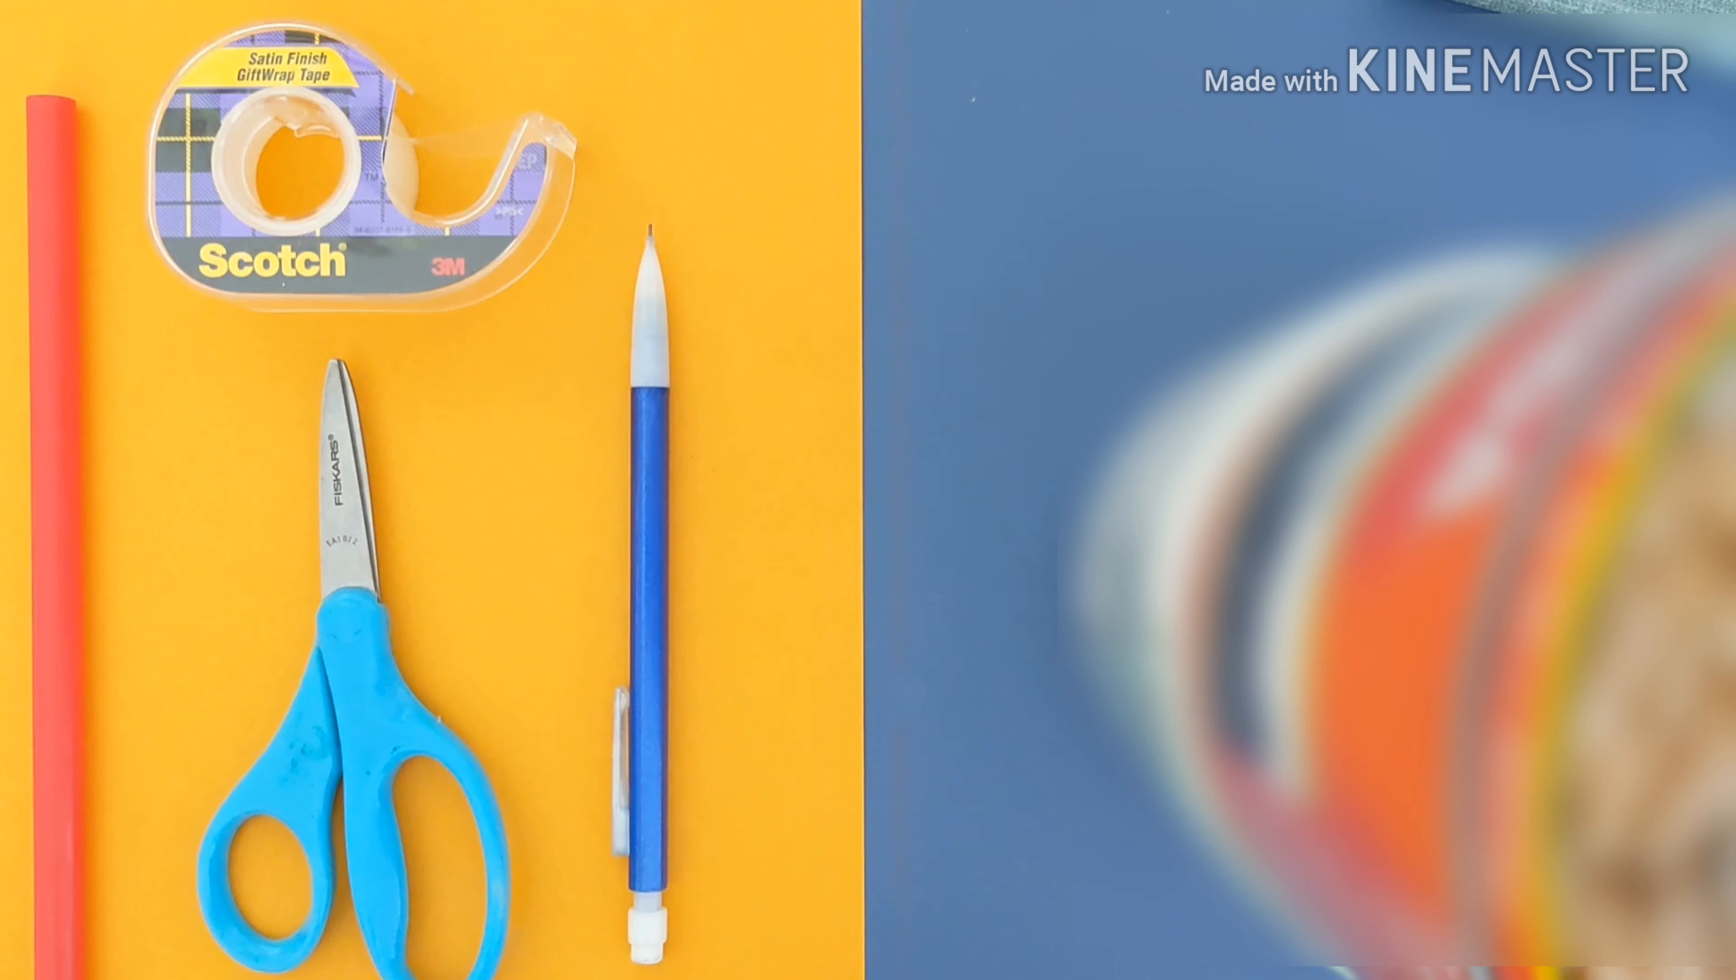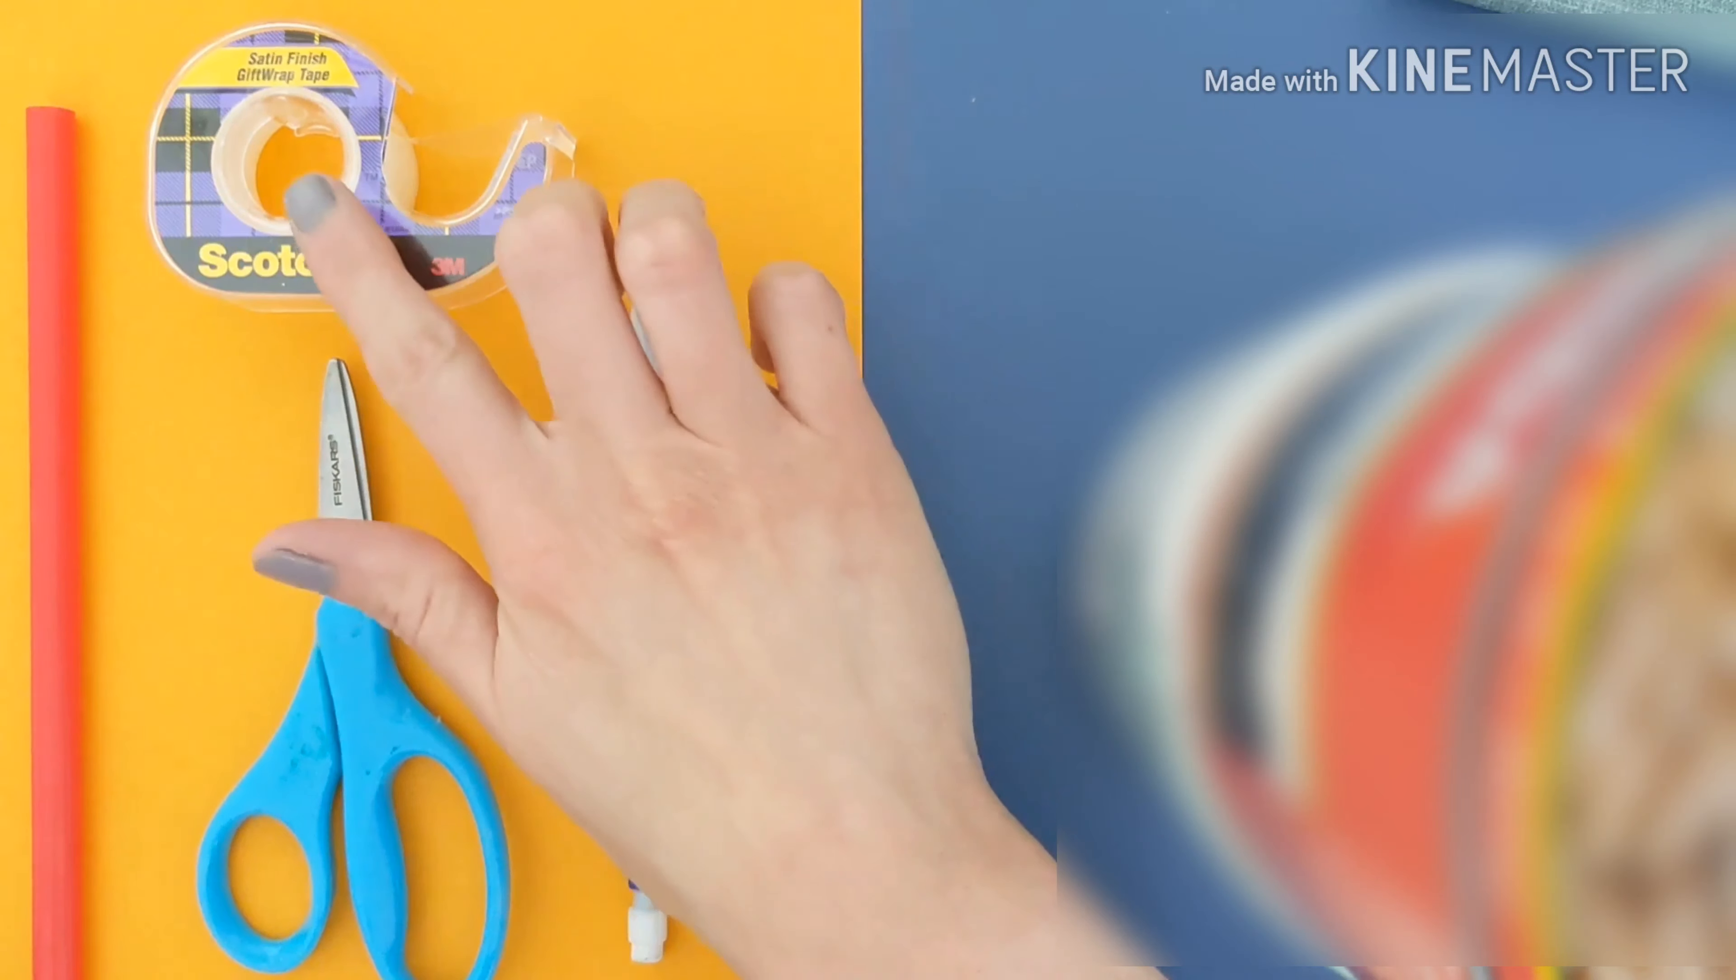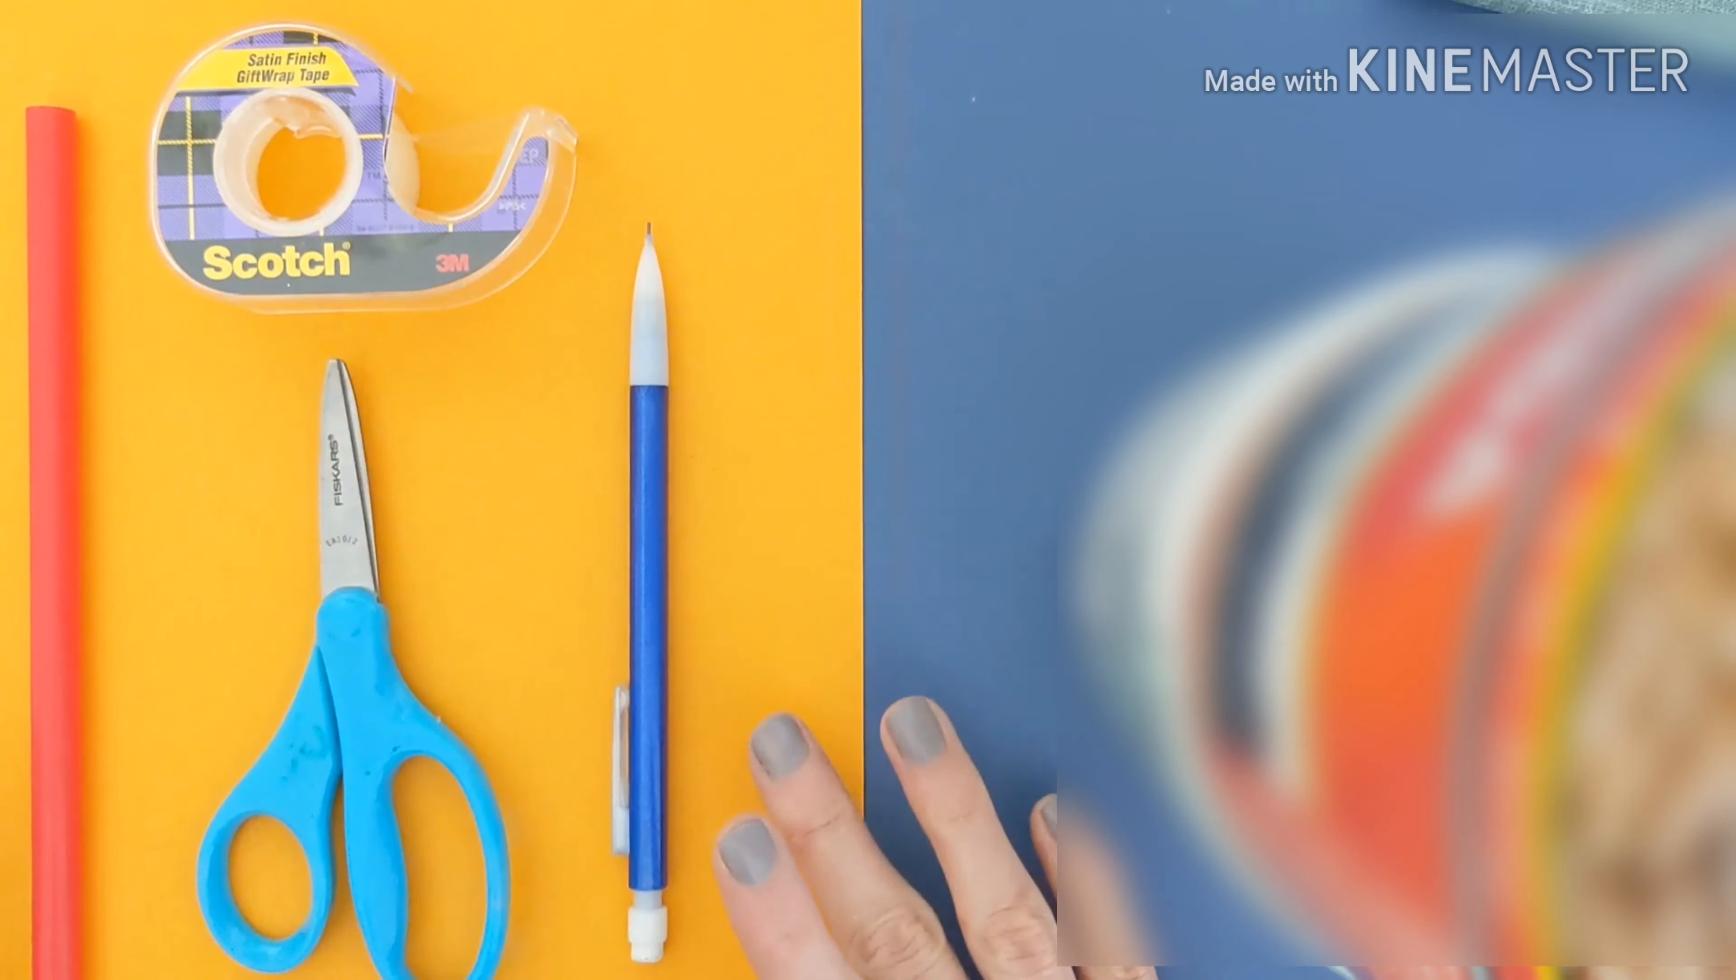In order to make this breathing gadget, you're going to need a couple of things: a pencil, a pair of scissors, a straw. Now I only had a straight straw, but honestly a straw that's a little more flexible would work even better. Tape, paper, and something round. You can choose anything in your house that's round.